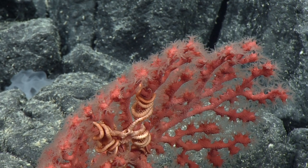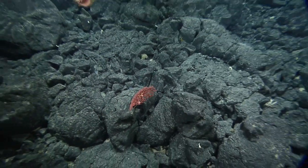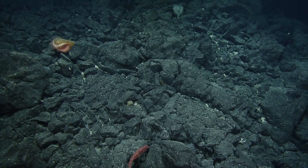And okay, a sponge in the background? There's a small sponge of some type in the background. It looks like a small ferret sponge. And a fly trap anemone. Yeah, that's a very dramatic fly trap anemone.